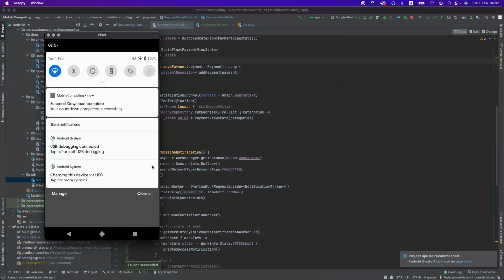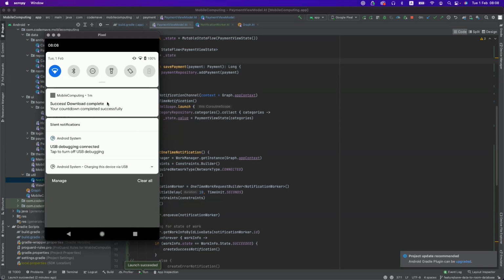I have another notification here that is informing me that I am charging my device via USB. And down here, you can see Google updates. Each time an update begins, it shows up briefly, and then it goes off. Now, this I cannot take off. It is persistent until I am done or I disconnect. So we can see again Google Play Store updating, and then it's going to go off.